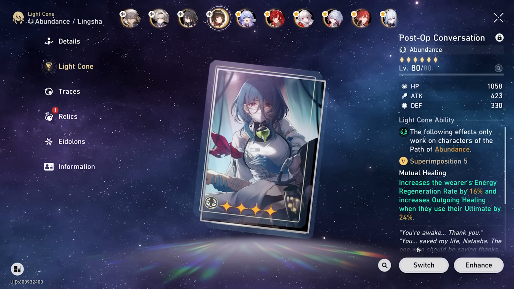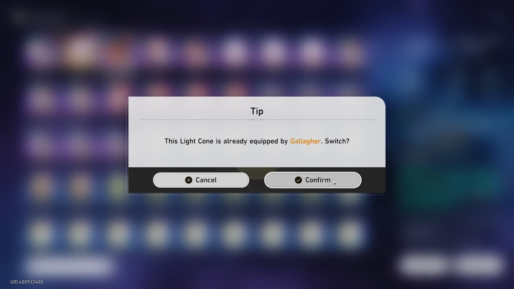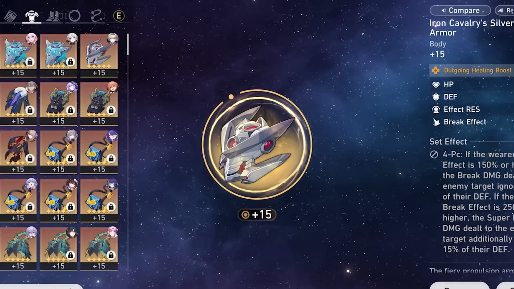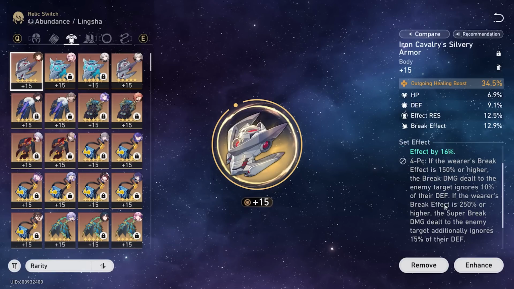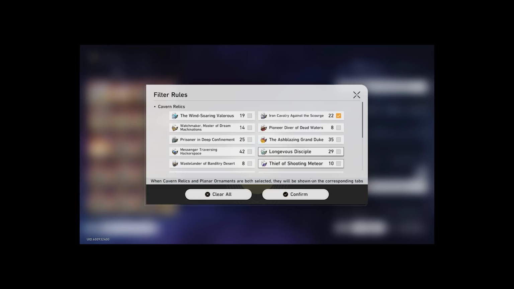Honestly, I'm thinking about leaving this light cone and just straight up going to the What Is Real light cone for more break effect, because I want to be able to get the 4-piece Cavalry bonus effect, which is only activated if you have 250%, which is a crap ton. But regardless, let's keep looking.